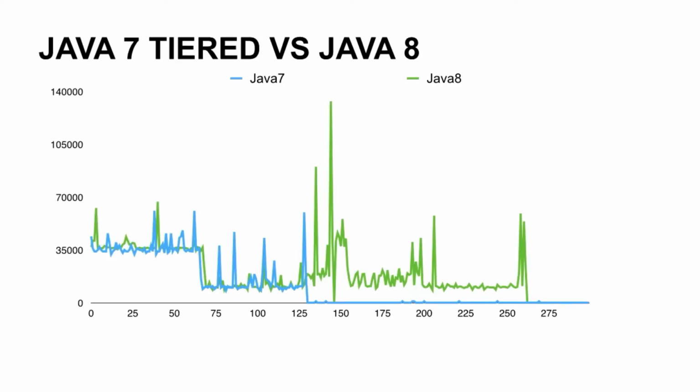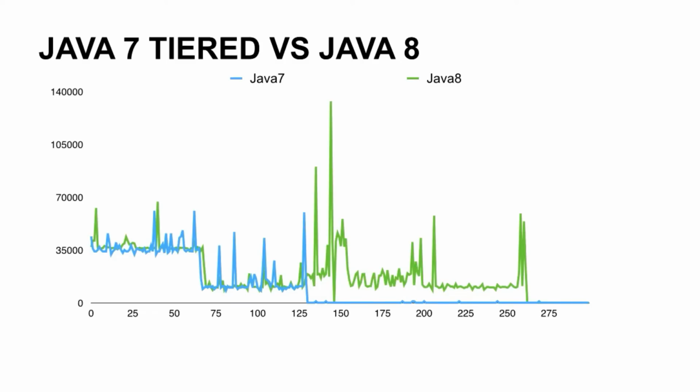But when we overlay this on top of the Java 8 run, we still see a slight difference. The interpreter phases end at about the same point in time in both runs. But in Java 7, the final phase happens a little sooner than it does in Java 8. In Java 7, the second phase kicks in after only 125 iterations of the outer loop, as we can see from the blue line, whereas in Java 8, it doesn't happen until close to the 260th iteration, as we can see in the green line.